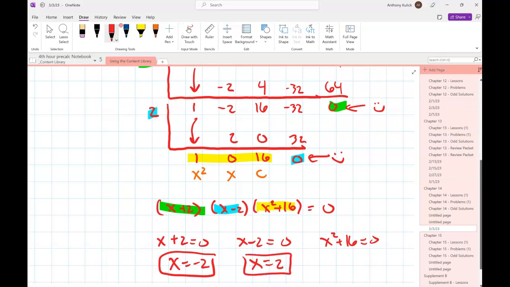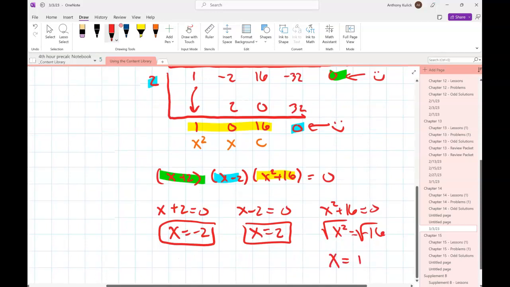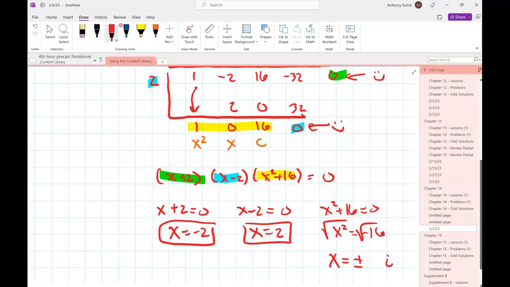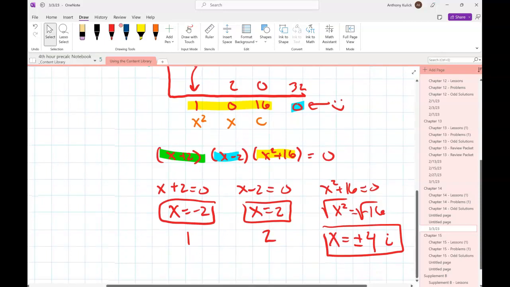To solve x squared plus 16 equal to 0, I could use the quadratic formula, but since there's no linear term, there's no degree 1 x, I can just solve this directly, which is going to be a heck of a lot easier. So I'll subtract 16 from both sides, square root both sides. Square rooting both sides gives me the plus or minus. I'm square rooting a negative, so I get an i, and the square root of 16 is 4. So that's solution 1, solution 2. 4i is solution 3, and negative 4i is solution 4. That's all 4 of them.